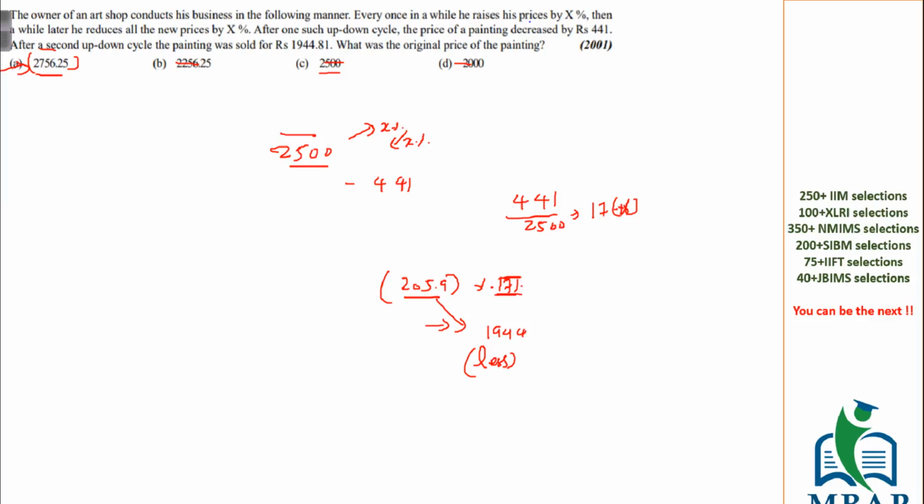So what we did: check out the value, which option cannot be the answer. Of the 2 available options, check with the first, which is easy to go with. If this is the answer, good enough. If not, the last option will be the only remaining answer. I reduced by 441, the reduction is 17 percent.